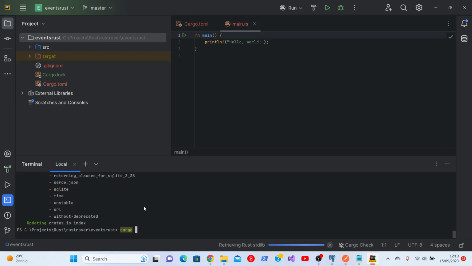You need to be able to read environment variables. You need to be able to log. The pooling, database pooling.